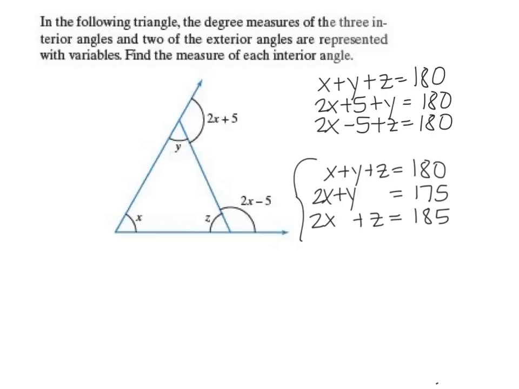Now, when I reduced that and kept it so it looked like our normal systems of equations, I saw that the first one had all the variables, the second one didn't have z, and the third one didn't have y. But I was able to get them so that all the numbers were on this side and all the variables were on this side. This is going to make it a little bit easier for us to solve it. So take a moment and see if you can solve it from here.